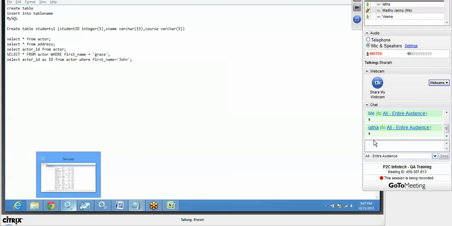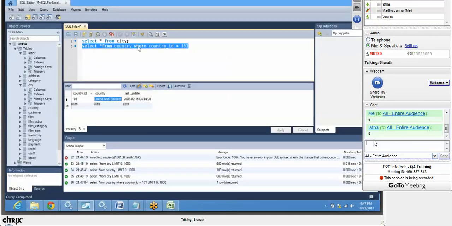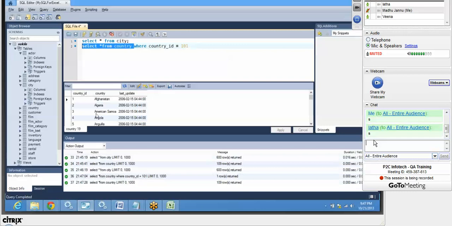When I query for the data in the country table, each and every country is assigned a unique ID. In order to know about Bangladesh, we have to use country ID 12.